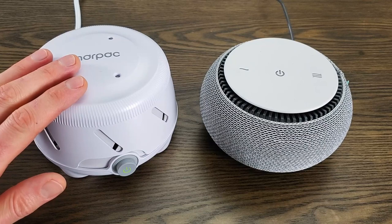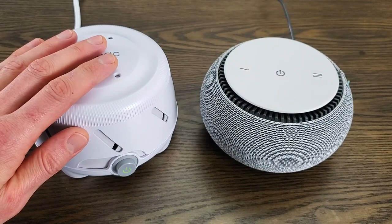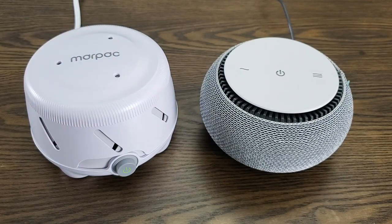At least with the Domuno, it does everything physically on the device. So the key question is: is it worth the extra $50? And I think that's going to be very much a personal choice. Do you want to spend that much more money to have a really loud fan inside the unit, or are you quite happy with a softer fan? Do you need the timers, or can you do without them? And do you need a nightlight or not? If you don't need all of those features and you just need the sound of quiet rushing air, then the Domuno is going to do what you need quite happily for just $30. But if you do like having extra features and you really need your white noise machine to block out external noise, then the Snooze is going to give you a much better chance of doing that. So again, it's going to be very much a personal decision as to whether it's worth paying extra for the volume and those features.